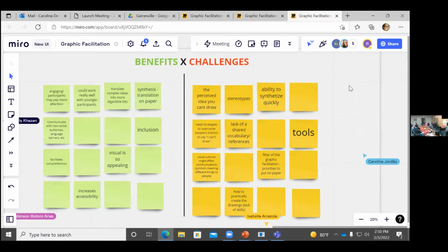Because the text barrier sometimes makes things more difficult. And not only graphic facilitation, but when you're doing photovoice with interviews, or with people who work with fishing, you always bring the photo of fish. So always thinking visually, trying to see in a photo what is changing in this landscape. So when we think about visual tools in research and community engagement, we are doing graphic presentation. It's like disrupting the graphic facilitation of the business world and putting it in a social environmental context.